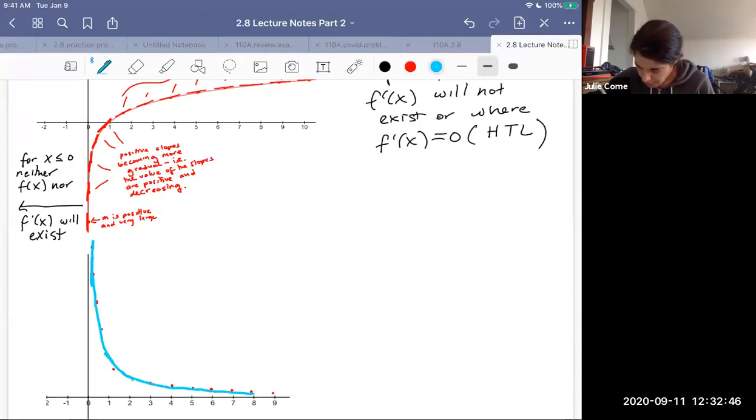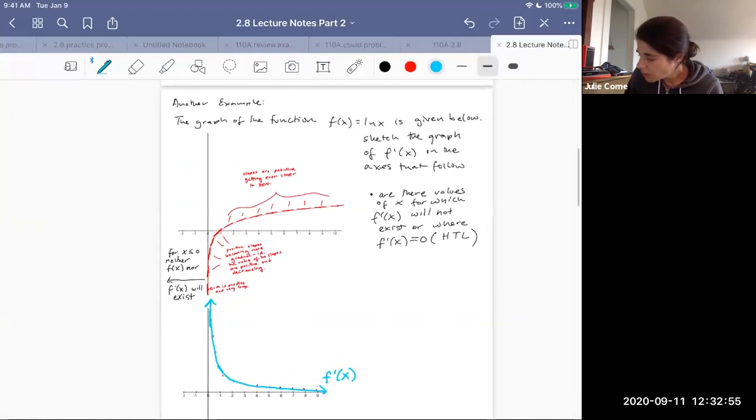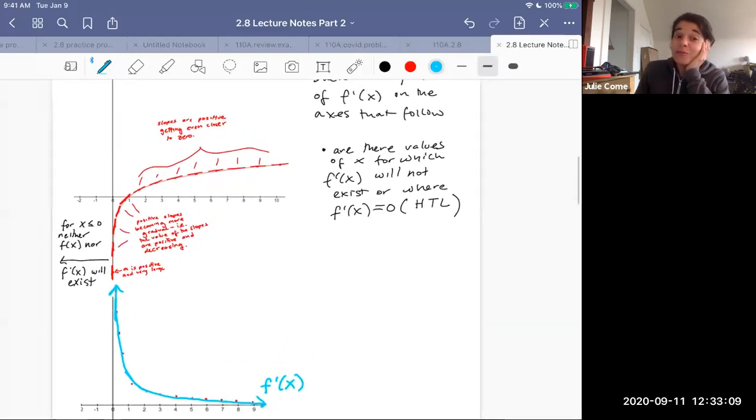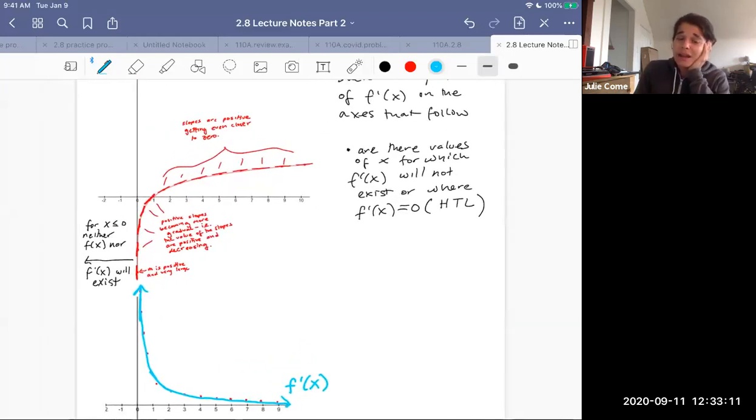Okay. And what we get is maybe a graph that looks like this for our derivative function. Well, what does the graph of the derivative function kind of look like? Kind of looks like a piece of the 1 over x function. In fact, it is. So we'll see that soon enough. But yeah, notice that I'm not doing anything super precise here.